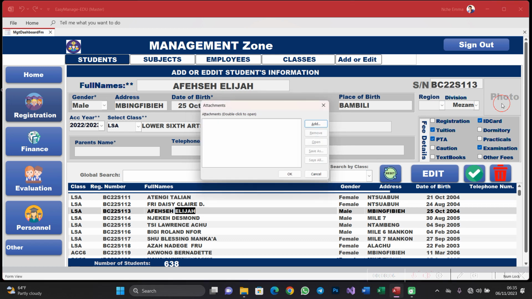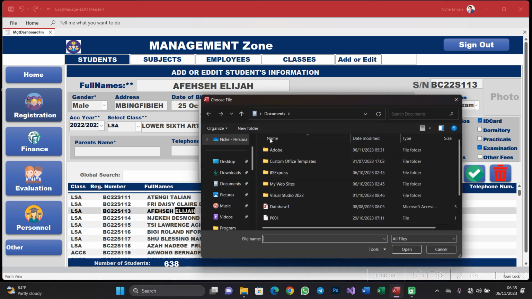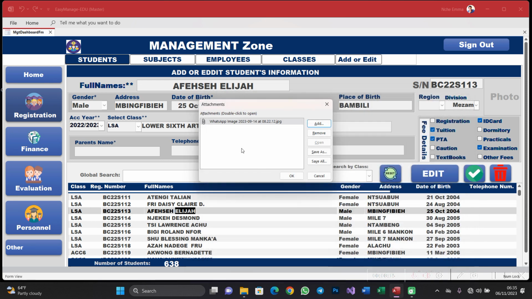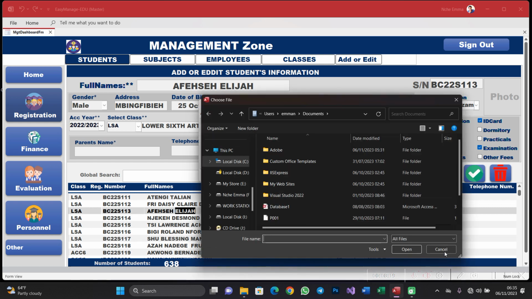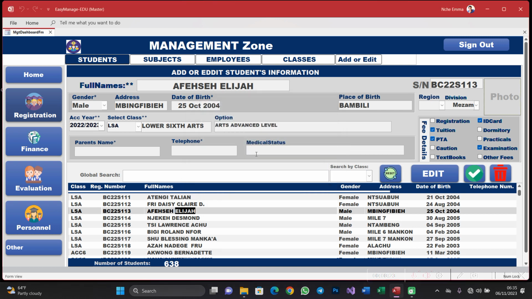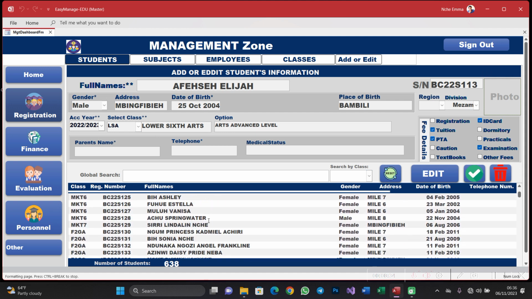So I double click, I add a photo. I can pick a photo from my system and I add. You can add multiple pictures. When you are done, you close. So that child now has a photo against the child. So that is how the system works.